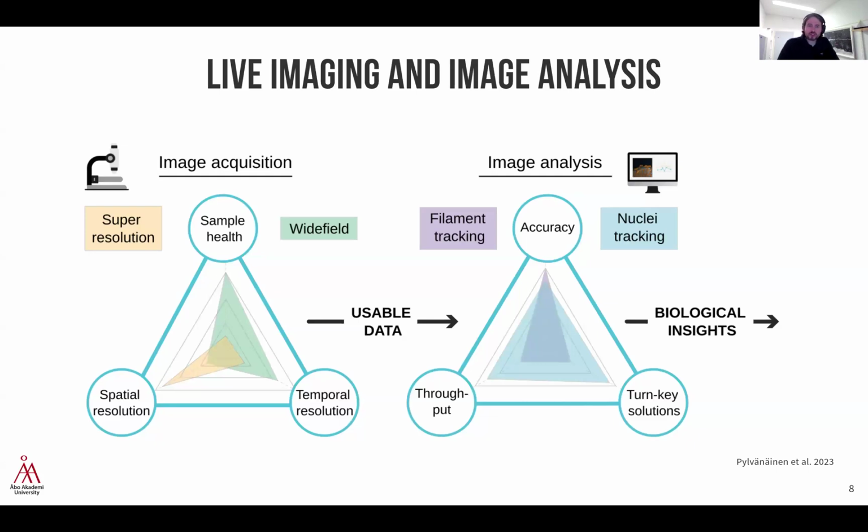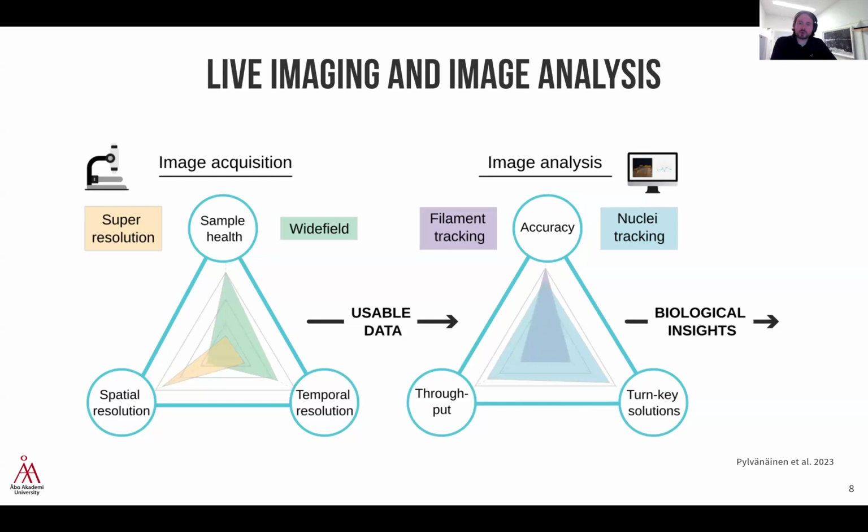But something that perhaps we discuss a lot less is that you also need to compromise quite a lot when you start analyzing data, because imaging data are typically very difficult and complex to analyze, because the information you want to extract from the images is never going to be the same from data set to data set.